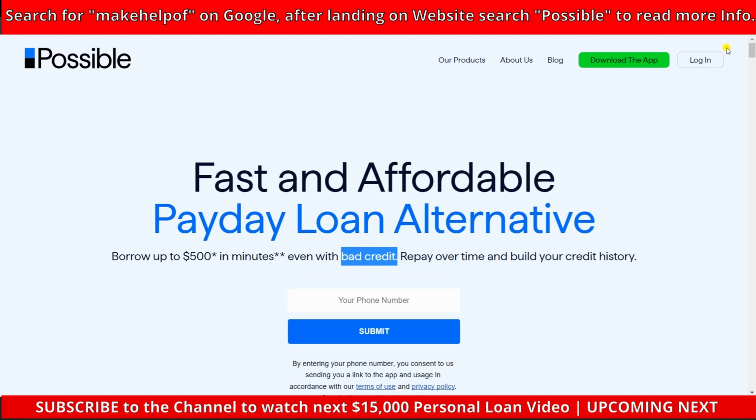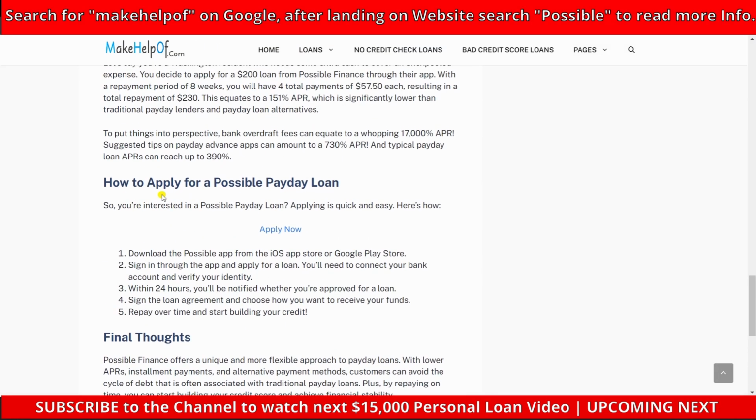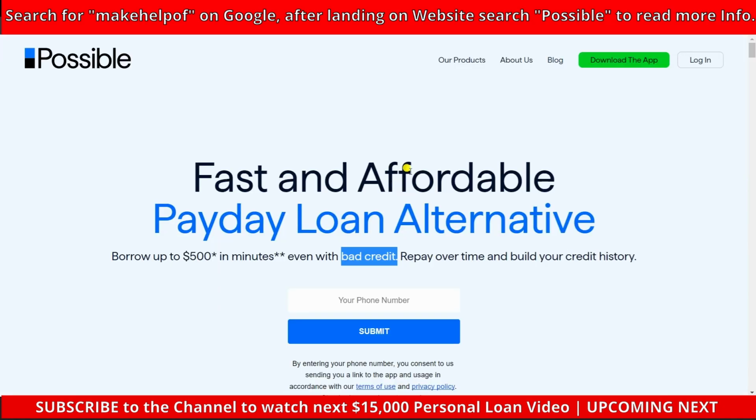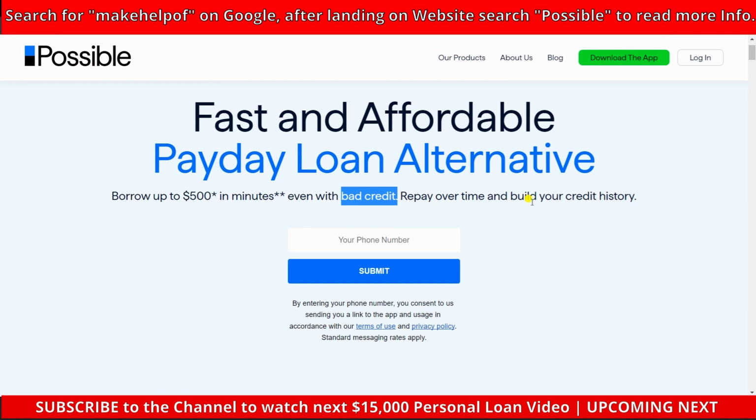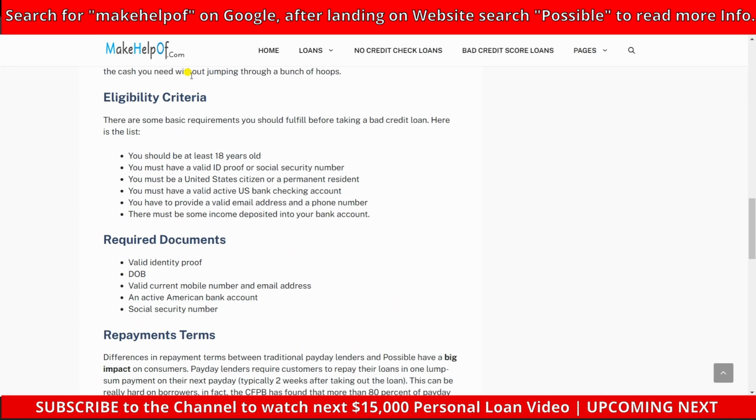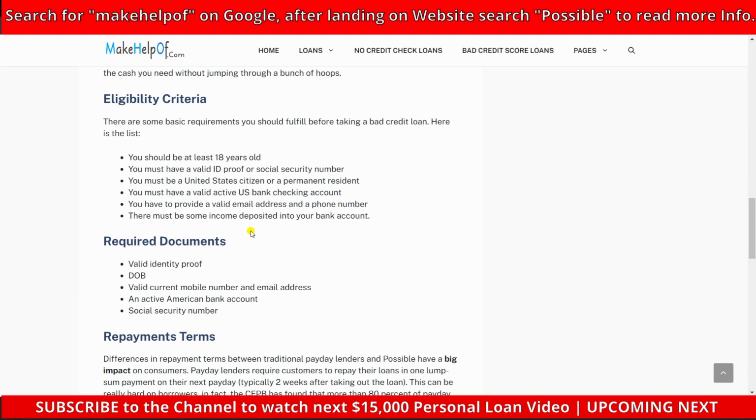So what you have to do is just download their app and follow the how to apply for a Possible payday loan guide, and you can get the loan. Repay over time and build your credit score. Another thing with Possible, they are saying we are different from other payday loans, is that they do build your credit score.